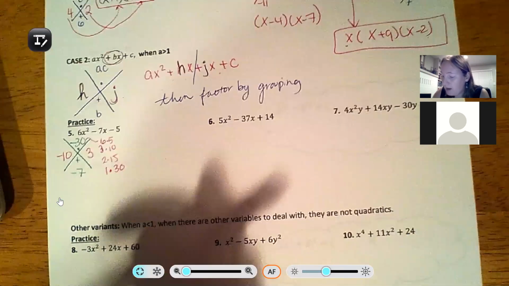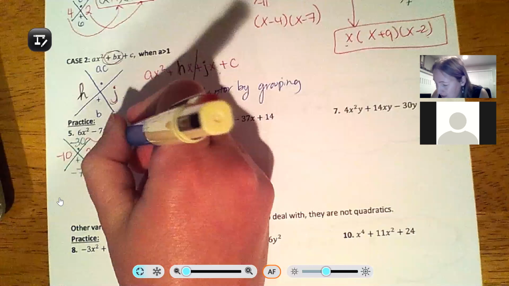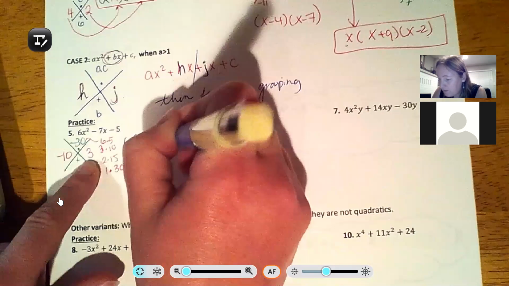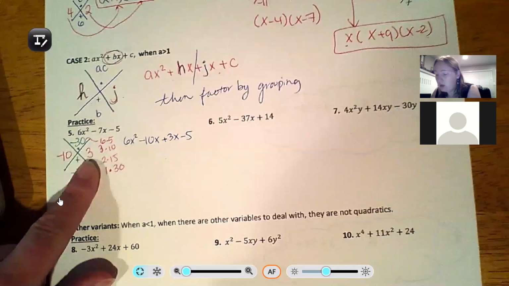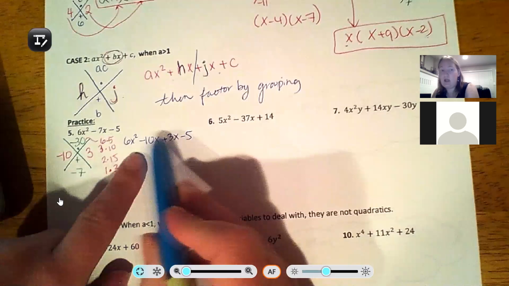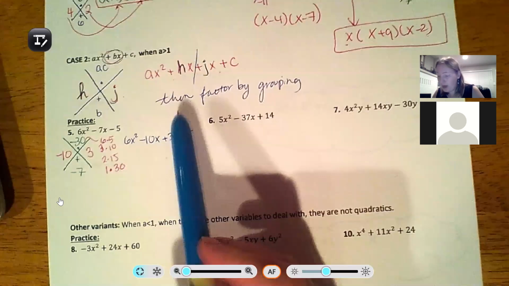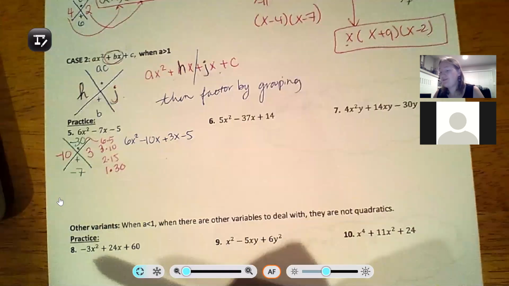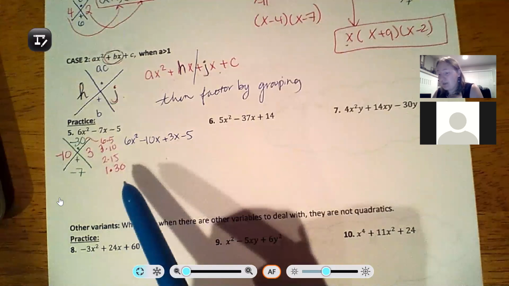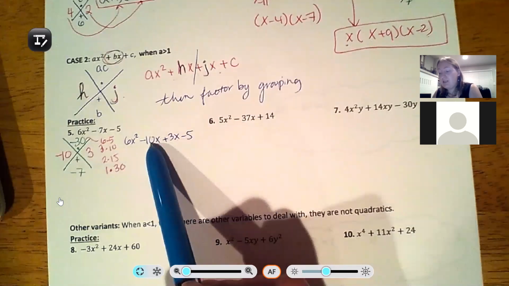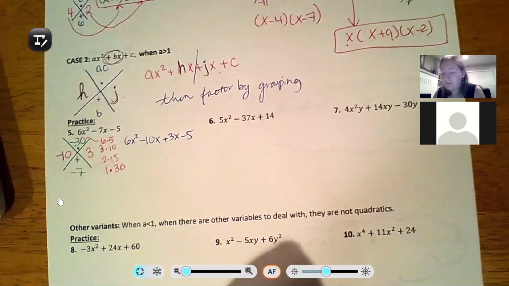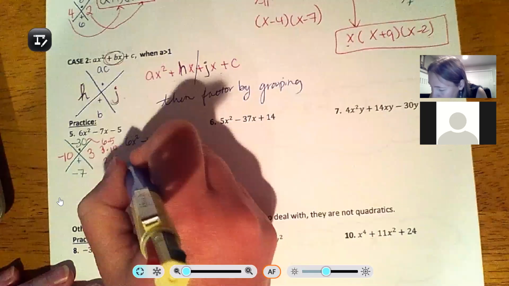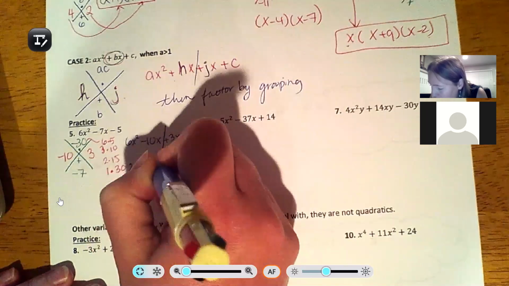So now I'm going to rewrite this expression as 6x squared minus 10x plus 3x minus 5. Or you could put the 3x first and then the -10. If you put the 3x first and then -10, you'll have to remember to factor out that negative. So sometimes it's kind of strategy on my part to put the negative in front if I have a positive and a negative for the middle term. So I'm going to cut it in half, factor out a 2x. That's 3x minus 5.